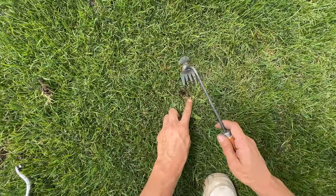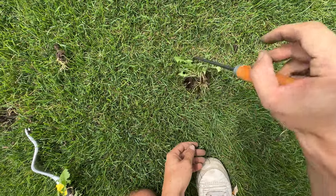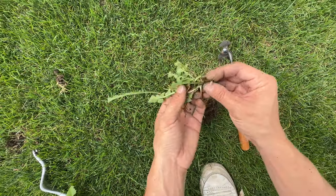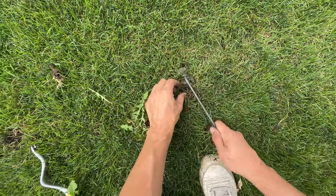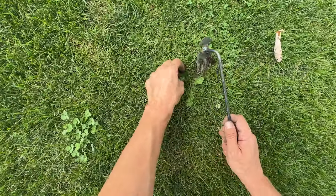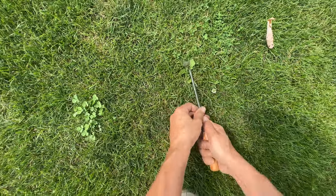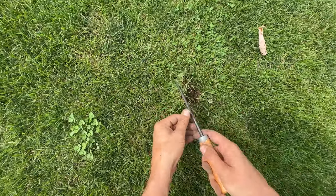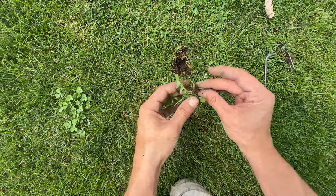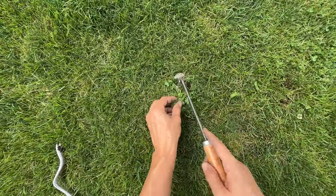Okay, this one right here. I can see it. Okay, let's get in it. I think it snapped it. Yeah, it snapped it. Not the greatest. That one will come back. Let's try one more weed and then clover. Maybe we've got to dig it in a couple more times to get really under it. Nah, I would not recommend this one for weeds either. But for clover, I bet you it's gonna kill.